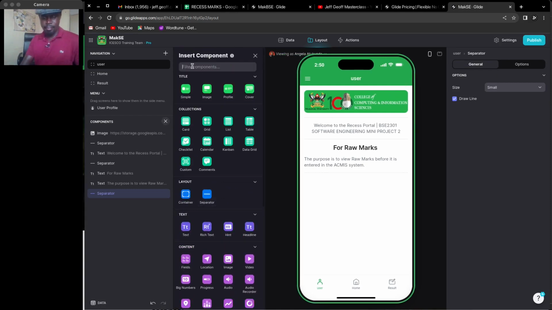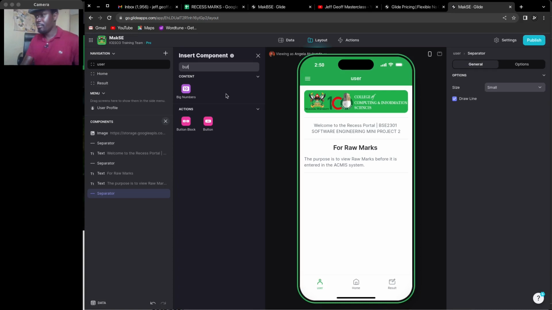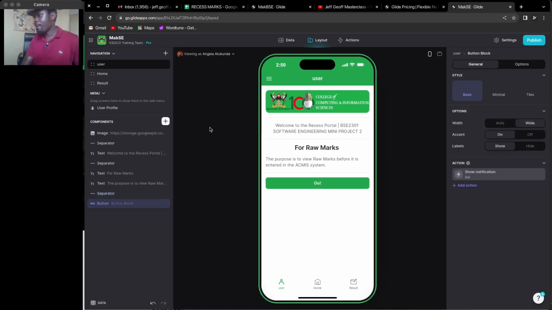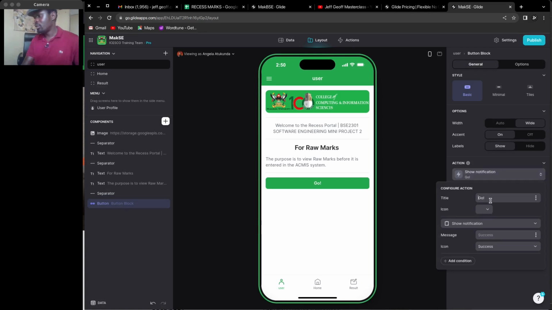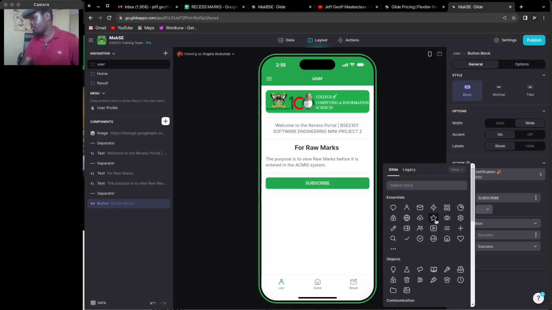Could type here. So the button comes, it's a success button. You can go to action, then change this to subscribe. Put the icon for a video. Okay.